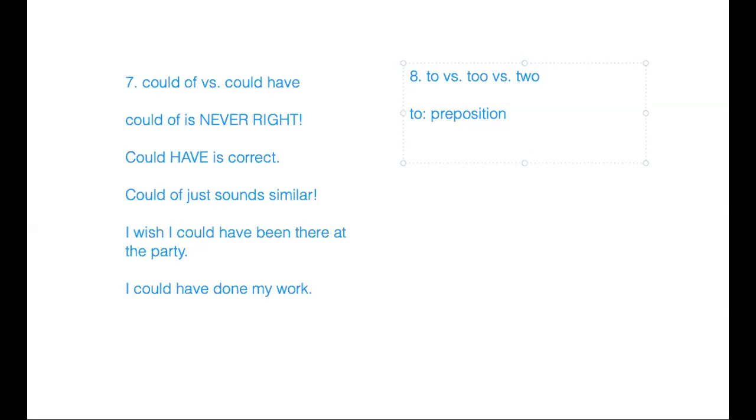So for example, let's go to the park. And T-O-O is like, "I am too." We'll get there in just a second. Let's focus on just T-O right now. "Can I go to the bathroom?" So "to" is linking the idea of going to the park. Yes, let's go to the park. Or what's another sentence with just the preposition "to"? Anybody have an idea?